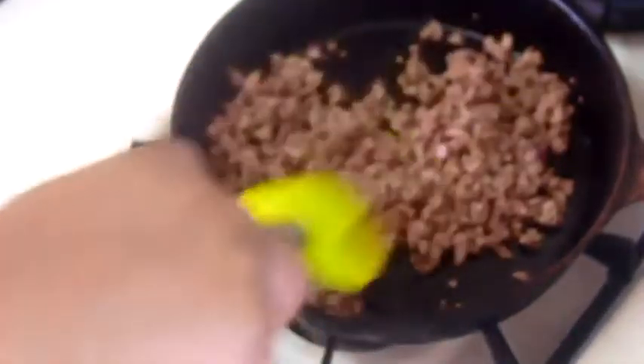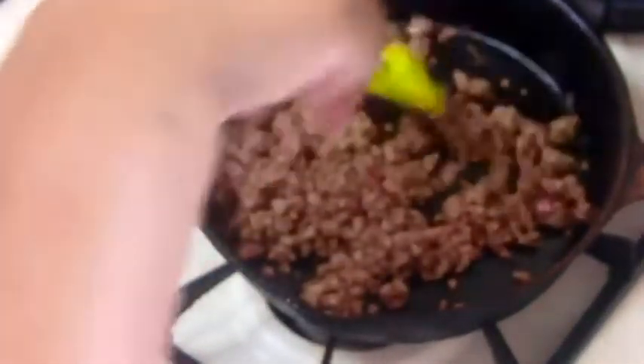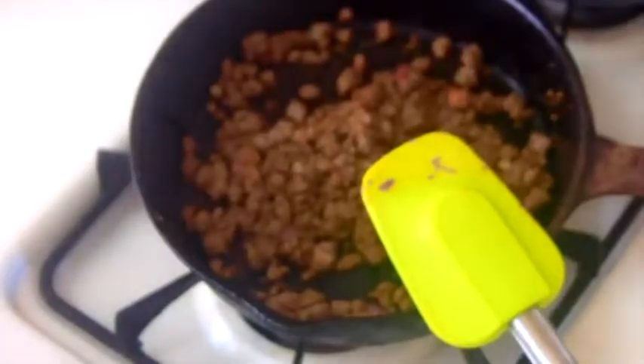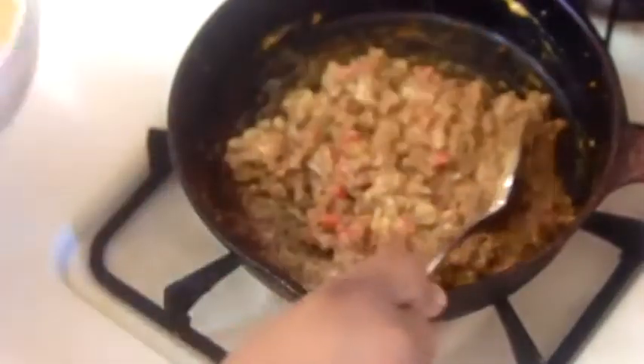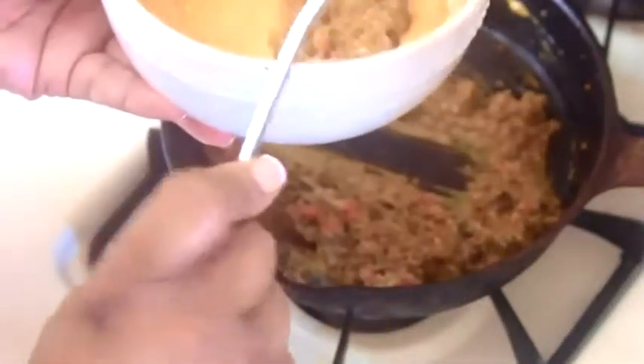My cheese is set aside and my egg mixture is ready. Now I want to add some of the ground beef that I want to put on top of the chaffle to a pan along with some purple onion. I sauté that in some Kerrygold butter, just to warm it up and season it a bit more. I added some nacho seasoning along with some Mexican fiesta seasoning for extra flavor throughout. I then added about a third of a cup of the queso mixture to the ground beef, and then I'm going to add that to the egg mixture we'll use for the chaffles — I wanted to add that inside of it as well as on top.